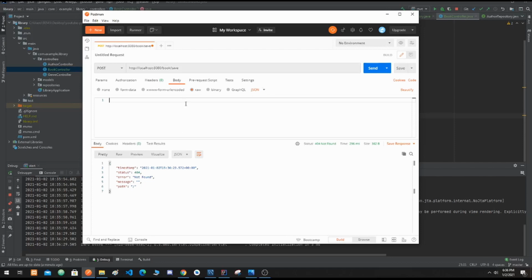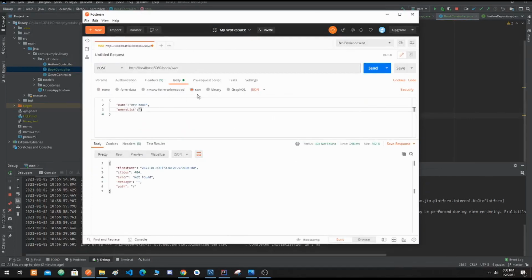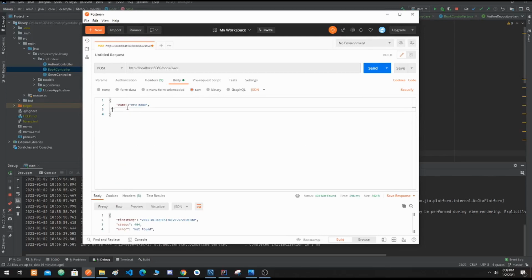and in here I'm gonna pass the JSON object. So name equal new book. We also need genre list. So this is gonna be an array which includes objects. In here, I just need to send ID.